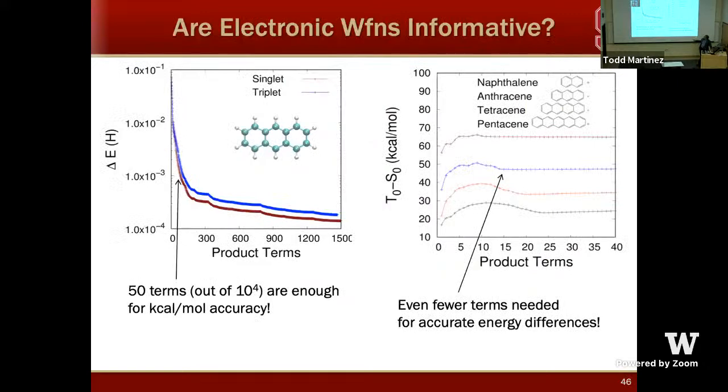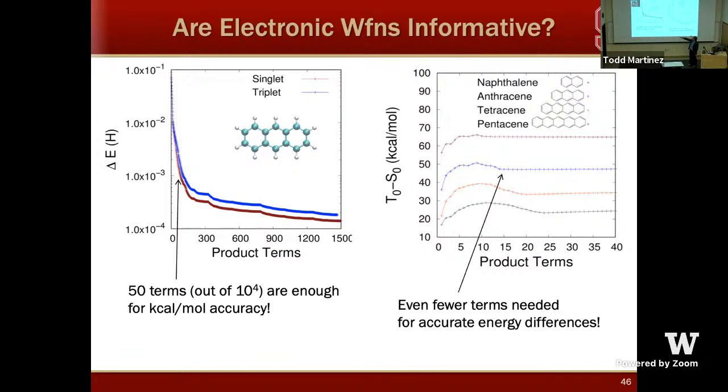But the question is, does it work? So how many terms do I need? What I just told you says you're going to figure out how many of these you need. Do I need the whole matrix or not? And the answer ends up being you need almost nothing. So here we're taking the molecule naphthalene and looking at the energy difference, the error that you make if you have only 1, 2, 3, 4 of those products in the expansion for the singlet and the triplet energy of naphthalene.